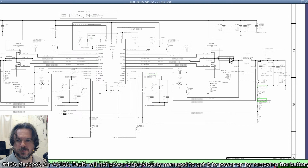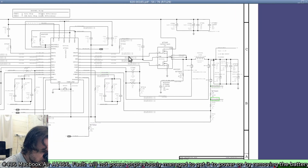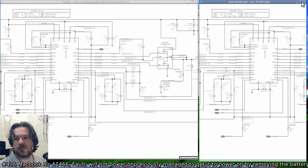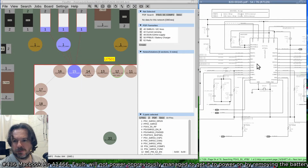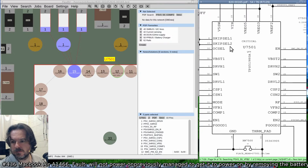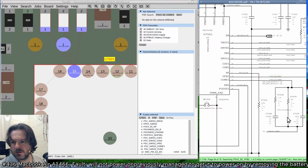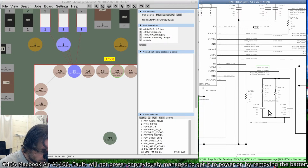Right, some sort of feedback, and what's that feedback on? That's on 3v3 S5 regulated. Okay, so that is a pretty important rail. And 3v3 S5 comp, is that pin 15? Okay, that's a compensation network. So it would have messed with the way that 3v3 line would have been regulated. And yeah, alright, let's see if it boots.